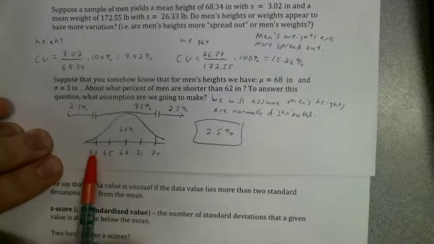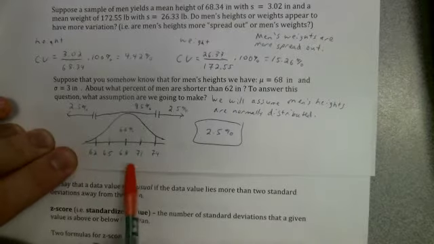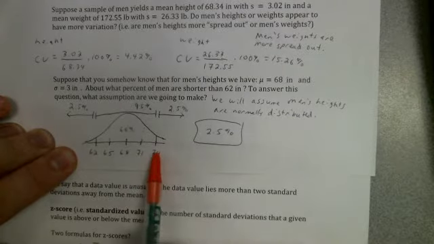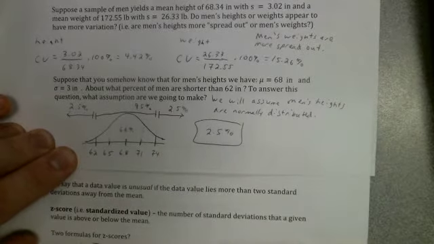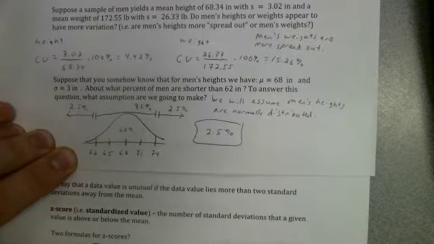And if you were to go to the left of 62 inches, we said you would have an unusually short man. If you went to the right 3 inches twice, out to 74 inches, we said it would be unusual to find a man who was taller than 74 inches. So usual data values, we say, lie within 2 standard deviations of the mean. Unusual data values lie more than 2 standard deviations away from the mean.